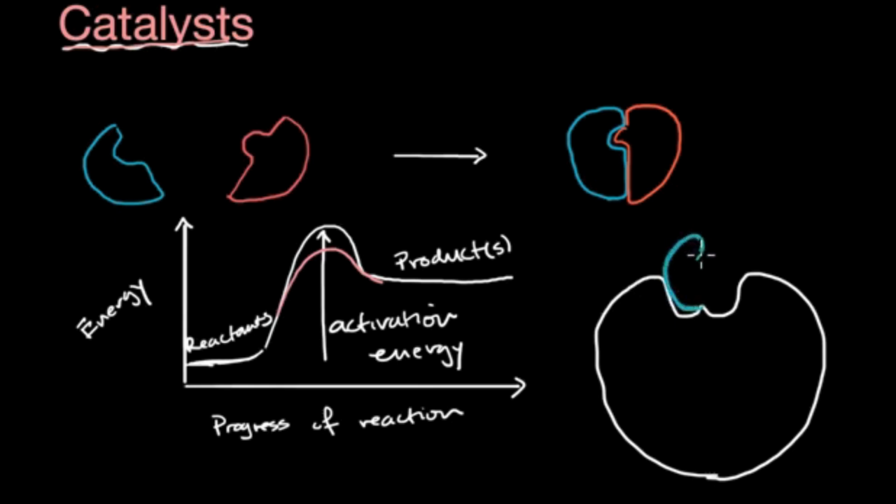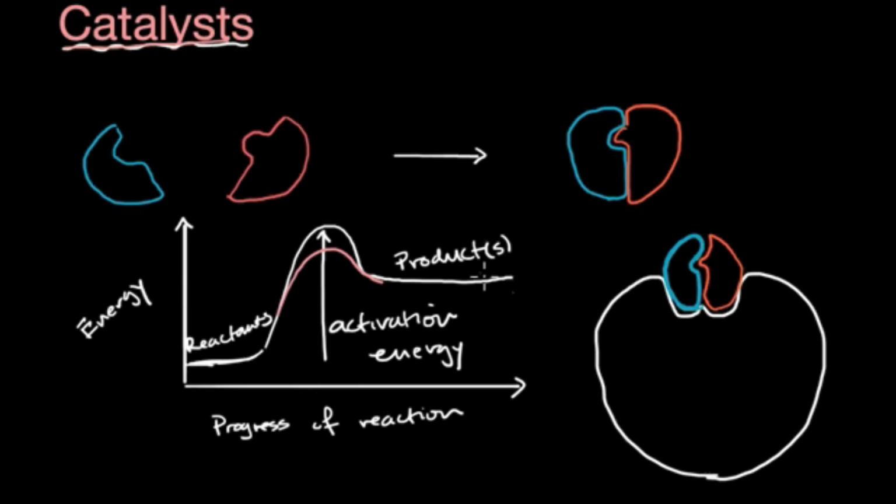To that first reactant, and puts it into the right orientation where this other part of the enzyme can bond with that second reactant and puts it in the right orientation so that you don't need quite as much energy for them to be able to react with each other. And you might say, well, why do we even need these? Or why are enzymes even important? Remember, enzymes are a type of catalyst. Well, it turns out that your body or many biological systems need a lot of reactions to occur, but without a catalyst, and in this case in a biological system, without an enzyme, the temperature would have to be too high where all sorts of other bad things will happen.